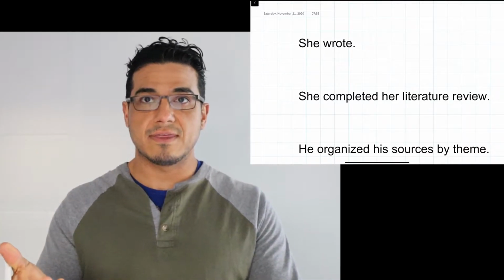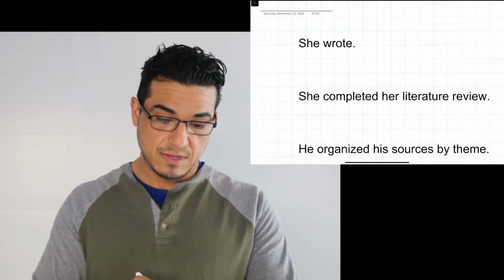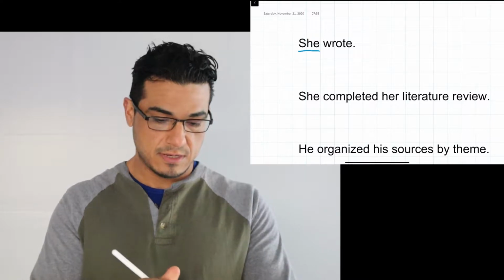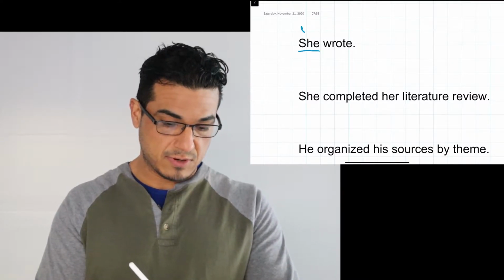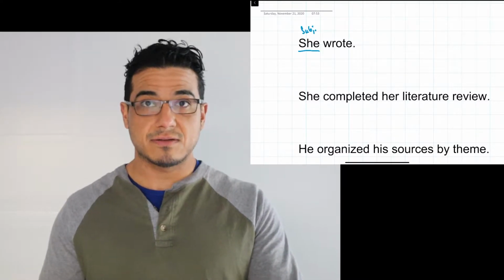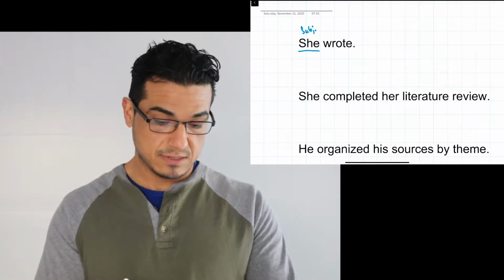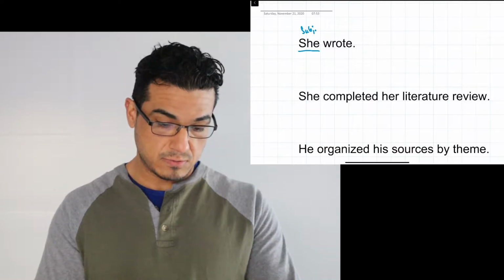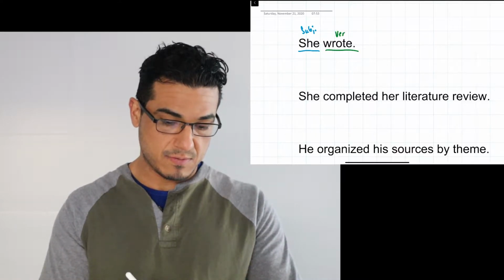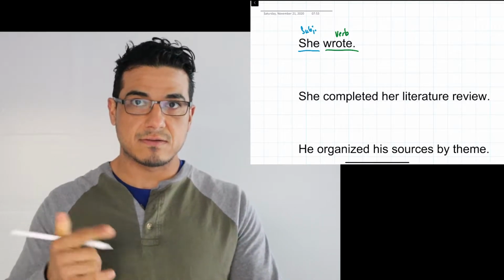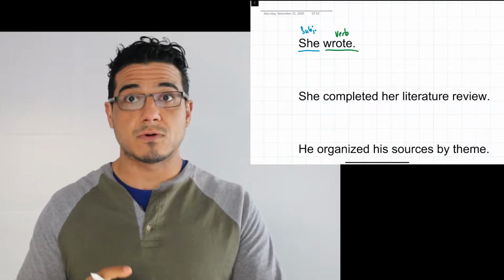All right, so in the first example, which I have neatly typed out, we've got two words only, and this defines our complete sentence. Insofar as we have she, which is our subject pronoun, obviously female, so I'm going to go ahead and label it as such. This is our subject. Well, what did she do? What would be the predicate to the sentence? Well, she wrote. So that would be our verb in this case. Very, very basic, very simple, two words, hence the term simple sentence, right?